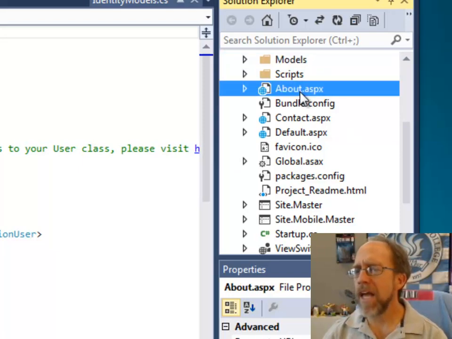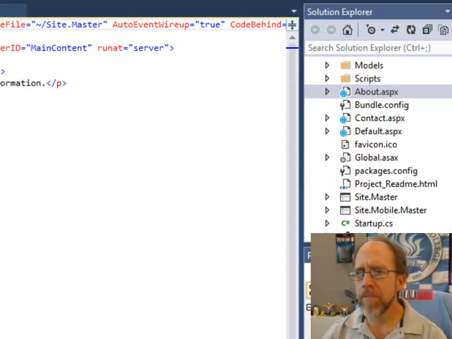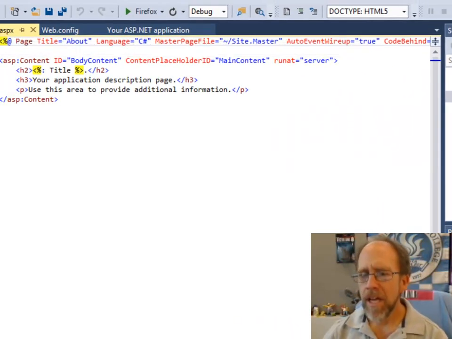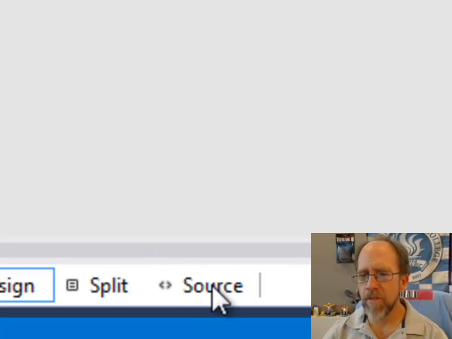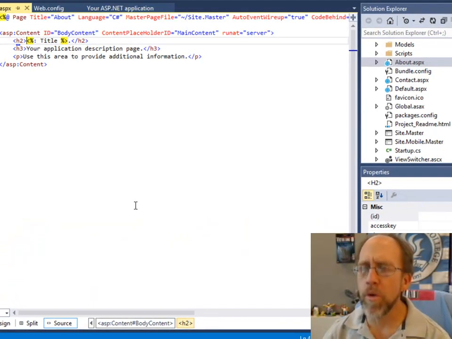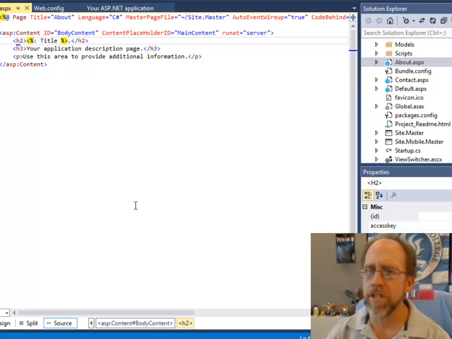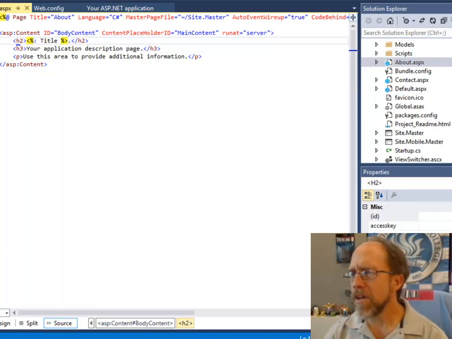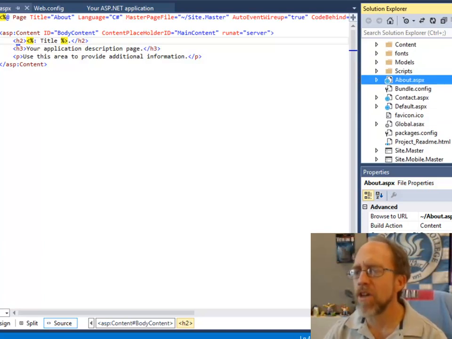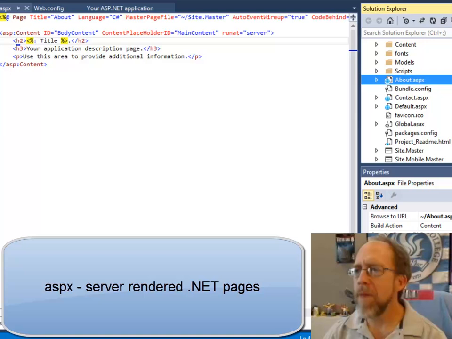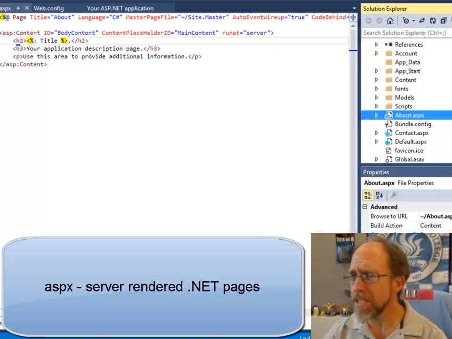We have an about.aspx. Well, let's double click that, and you'll notice that it brings up an about.aspx page. And down here you've got this design view, and you've got a source view. Okay, and there's the design view, and here's the source view. I almost always work in source view. I very rarely work in design view. And if you look at that, it looks just like HTML with some ASP tags that are in there. Now, another thing to look at for an example of something here is you've seen this ASPX, and ASPX are .NET web pages.